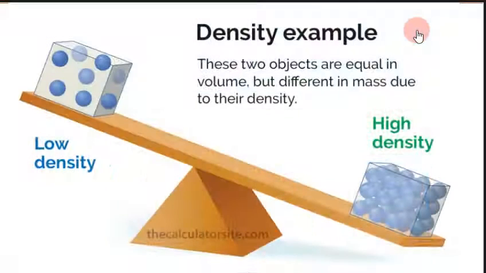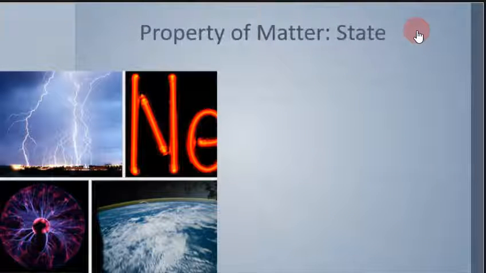So we talked about phases just now. So look here, I have the same size block, but this one's styrofoam and this one is metal. Does that make sense to you? Styrofoam takes up less space per square inch. Okay, so there's fewer atoms there. Does that make sense? You get it? So styrofoam would float where a chunk of metal would sink in water. Okay, just like that. They're the same size though. They look like they're equal in volume, but different in mass because of density.